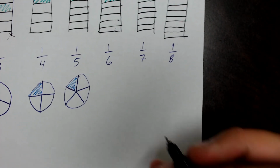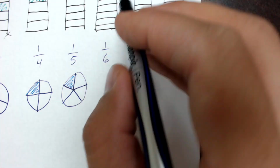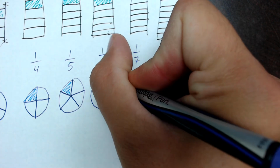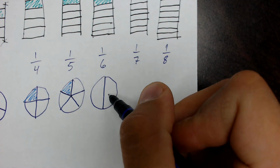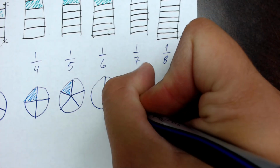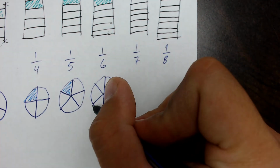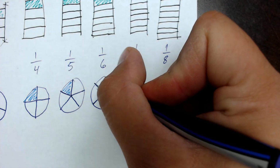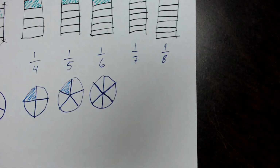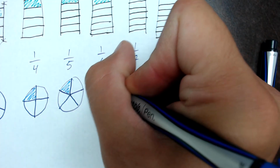Now 1/6 is really similar to a 1/4, but like we saw before with the rectangles, 1/6 is going to be a little bit odd. So for 1/6, we'll start with 1 vertical line cutting it in half, but then we remember that each of these halves has to have 3. So I'm going to take each of these halves and cut them into 3 pieces that are about equal size. Or what you may notice is on the 6, since it's an even number, it's still made up of straight lines. So you can draw a straight line and then an X, and that will also get you 1/6. Okay, so I'll go ahead and shade.